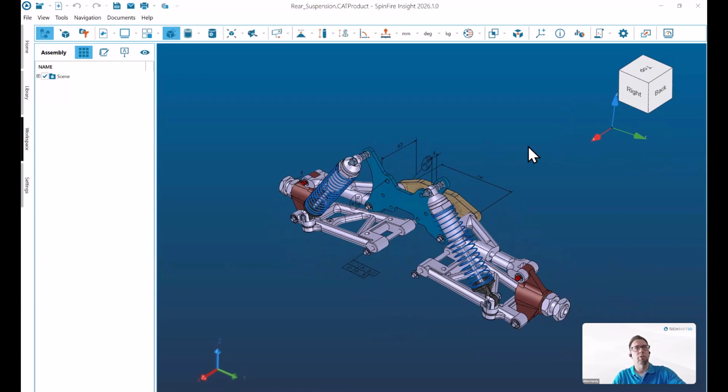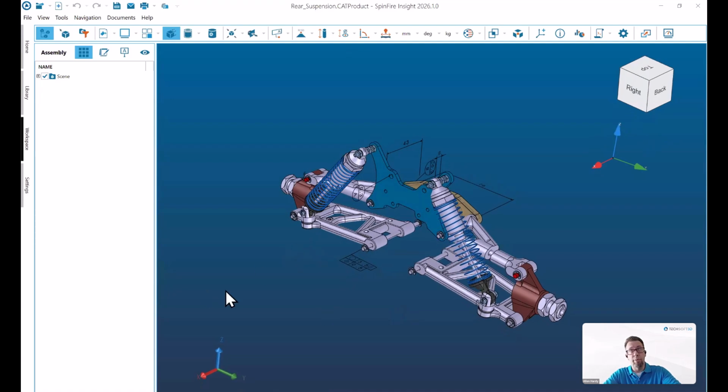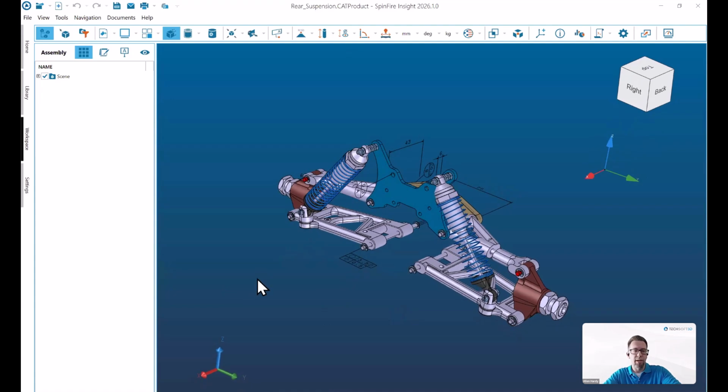So again, we want to reduce the time users spend figuring things out. So we made improvements with the PMI usability, interoperability, as well as the loading performance with parallel loading time. And again, I mentioned that the parallel loading time is only impacting the CATIA formats.